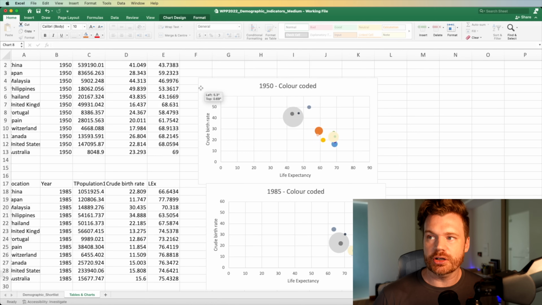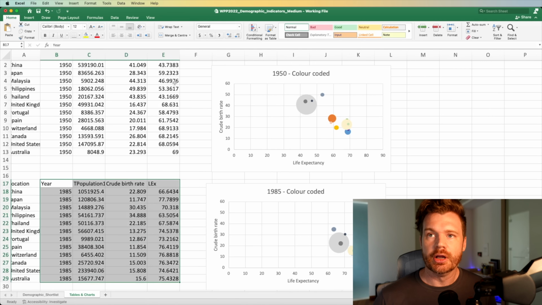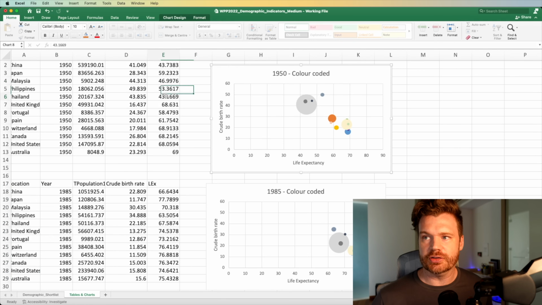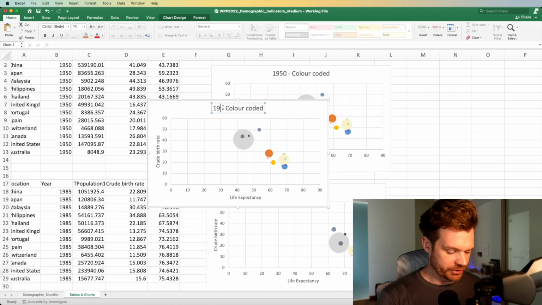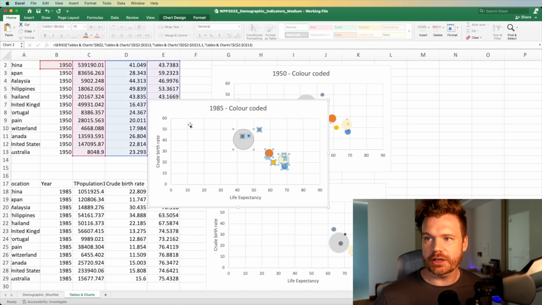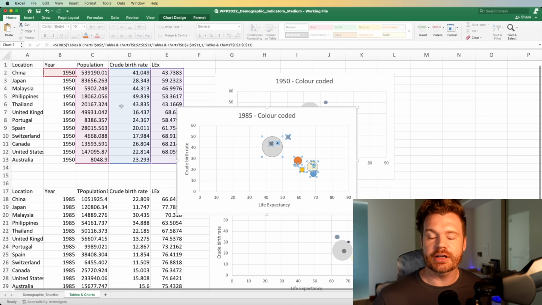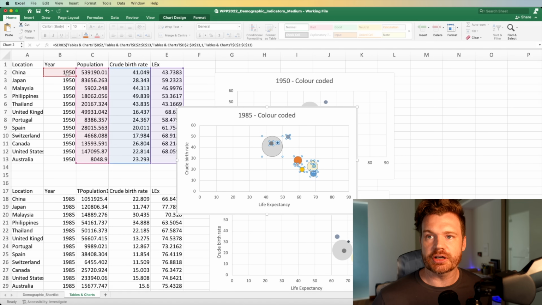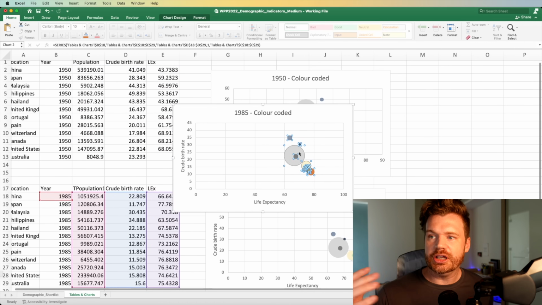You start by creating your first chart here. And instead of going here and creating a brand new chart and going insert scatter plot, just replicate this chart in Excel. And what you can do is change, say, the year here, 1985. And you can just click on the data or the bubbles in the chart, and it'll highlight the data here. And what I can do is I can just pull these down, pull this down here, and just change what it's referencing. It will update the data and it'll keep your chart formatting.